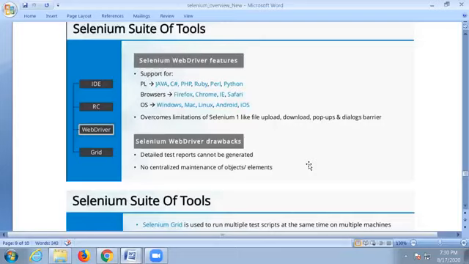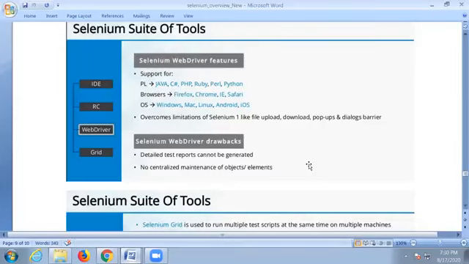WebDriver also supports different browsers like Firefox, Chrome, Internet Explorer, Safari, etc. And operating systems also: Windows, Mac, Linux, Android, iOS. And we can do file uploading also. I told you already, Selenium doesn't support any window-based applications, only web applications.